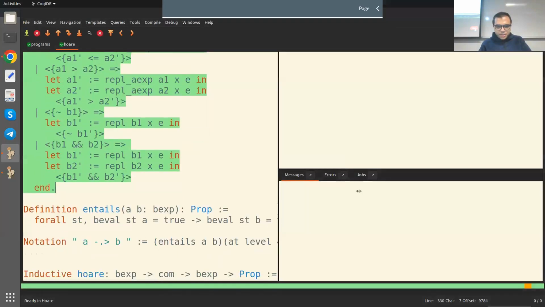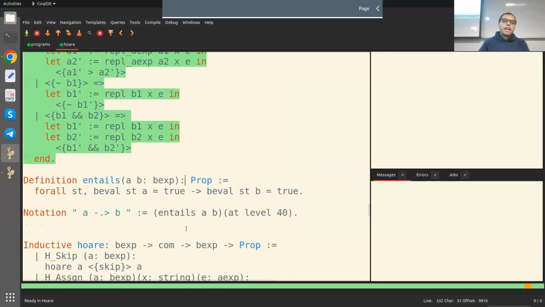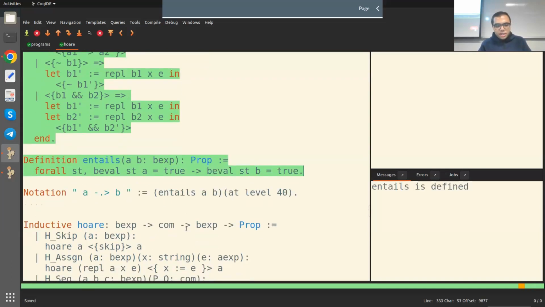This is actually the simplest definition yet. So let's say I have two Boolean expressions, A and B. When can I say that A entails B? When is B a consequence of A? Well, if for every possible valuation to the variables, if A evaluates to true, then B also evaluates to true, right? So the idea is that A entails B if A entails B on every possible valuation or on every possible state. So I just define entailment.